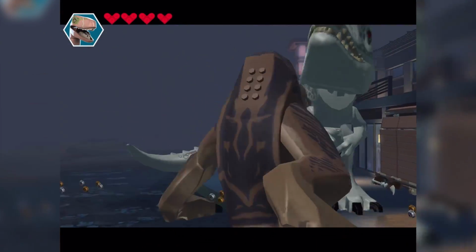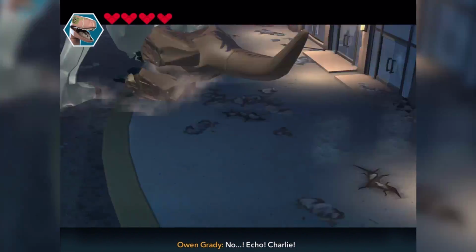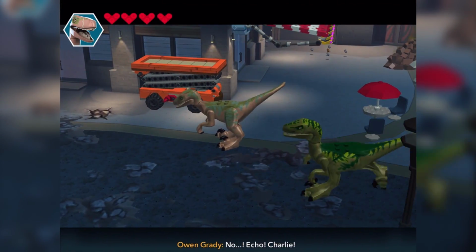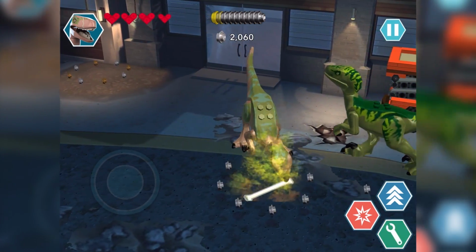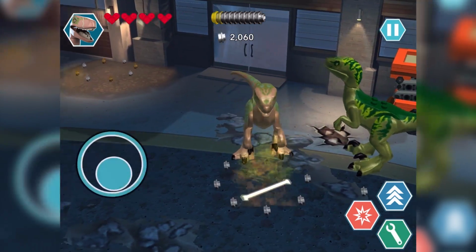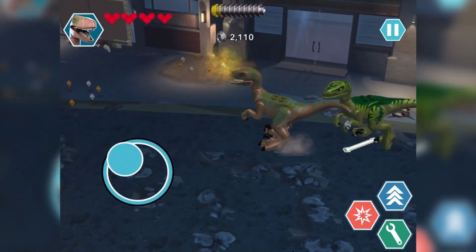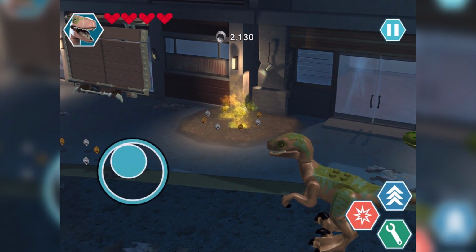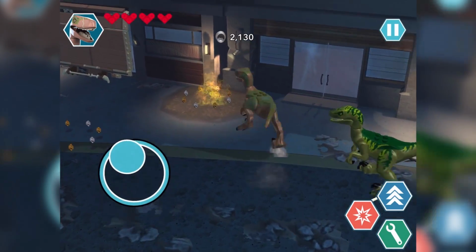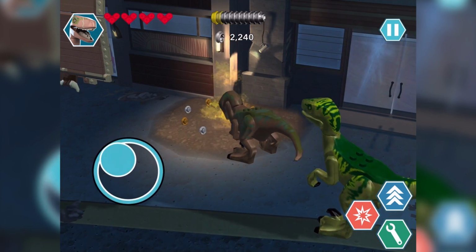Look at the Lego caves doing quick time events. Who do they think they are? No. Echo, Charlie! Go, son, go! Get the smell! There it is. Is this the piggy? Is the piggy gonna kill Indominus Rex? That would have been awesome. Oh, it's over there. What are we gonna dig up? It's gotta be something, then we can climb on something. That's what it'll be. Dig it.